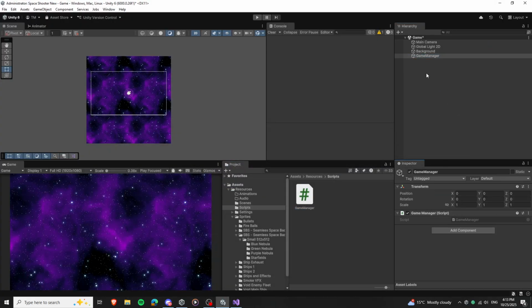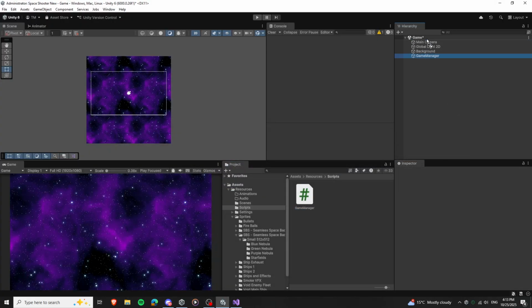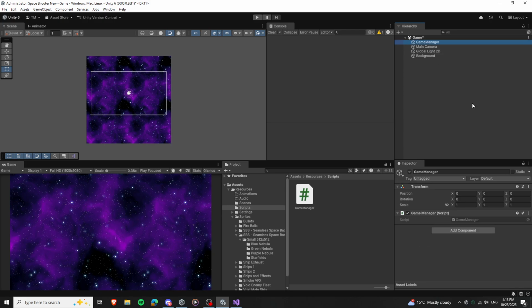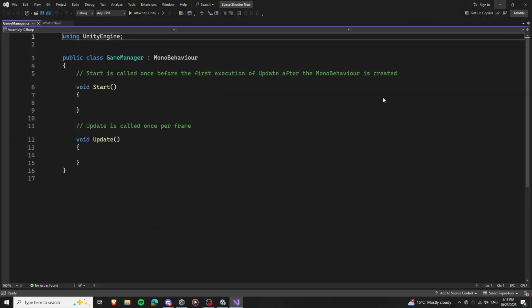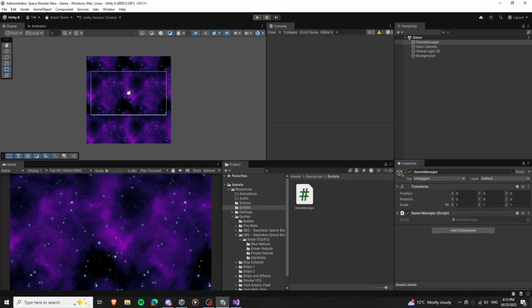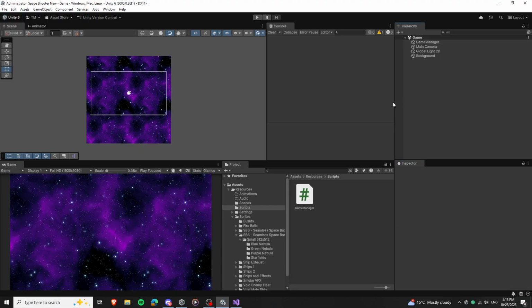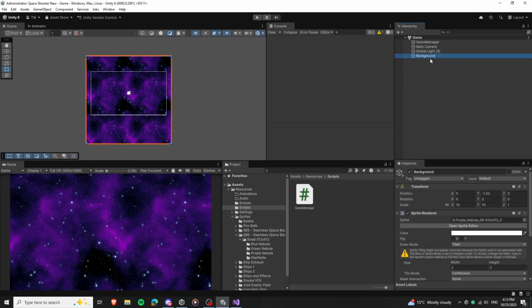Let's add the script to our empty object. But now I'm looking at this, and I realized that we actually want to put the script on the background.